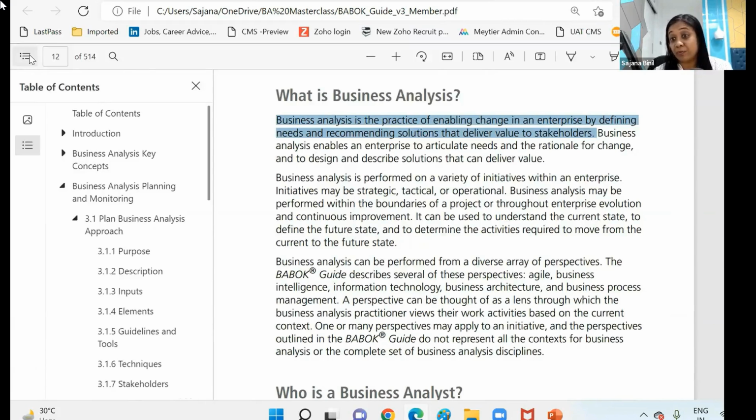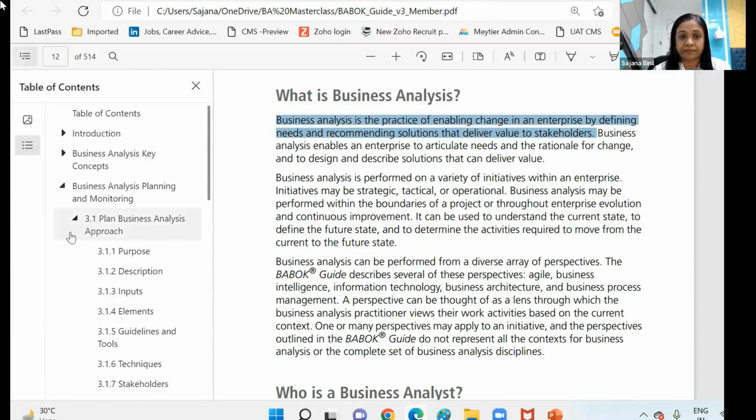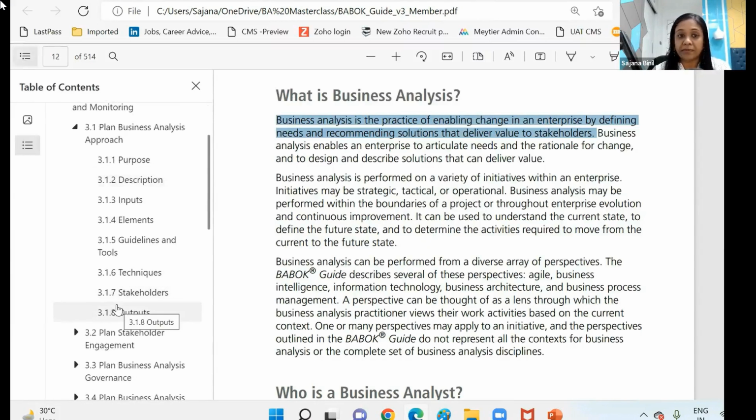Why is it written as input and output and what is element? That is the reason. I tell you in a very simple term to understand. Correct. Good. You guys have got it. Yes, elements equal to how. And output is very, very important. That is a document that the BA produces. So when you're studying for the exam, memorizing this input, output, elements, stakeholders, techniques is very important.